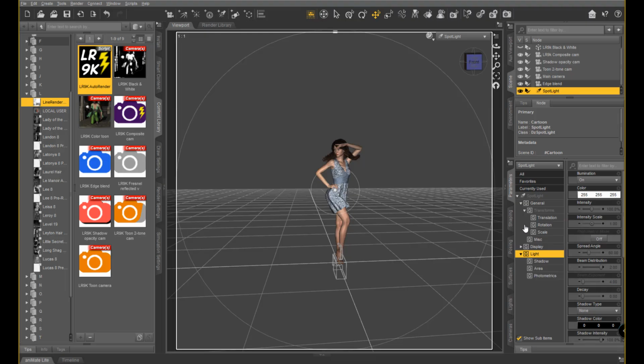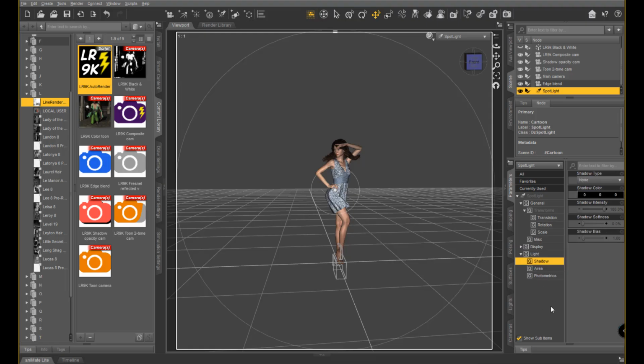And underneath that, we should have a parameter called shadow. And here we can choose the shadow color and some other things. So here, interestingly, the shadow type is none, which is kind of not what I was expecting. I typically will change shadow type to ray traced, software only.